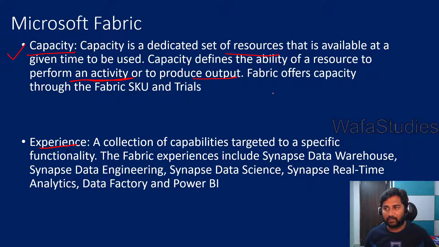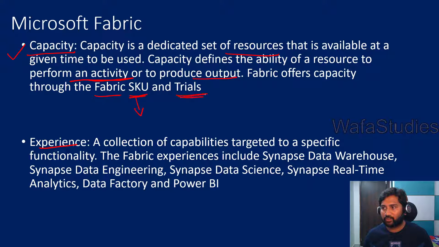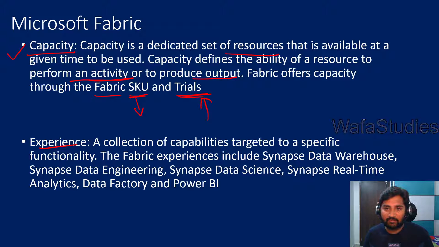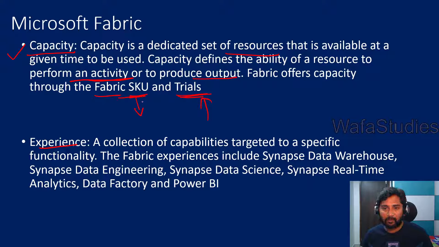These capacities can be given via two ways: one is trials, and another one is Fabric SKU — that means Stock Keeping Units. We will discuss that more in future. You know the trial one from our previous video — we created a Fabric free trial resource. When you create a Fabric free trial resource, automatically a capacity will be given behind the scenes. Because of that, in the free trial you can go and create Fabric items like pipelines, lakehouse databases, and everything. The capacity can also be given via Fabric SKU Stock Keeping Units, and there are certain licenses to purchase — we will discuss that in future. I hope now you have a little idea of what capacity means.